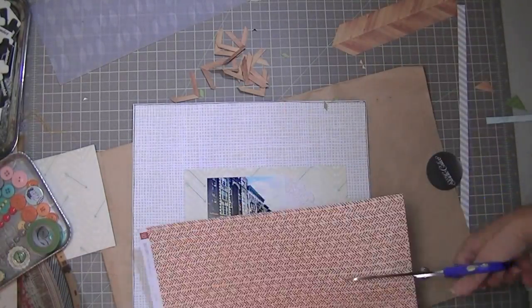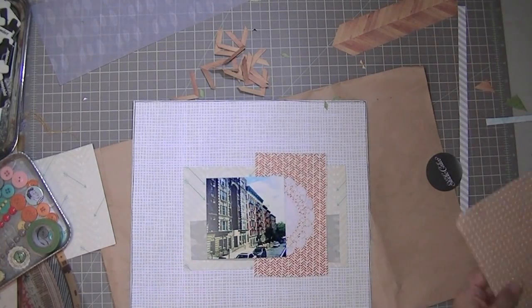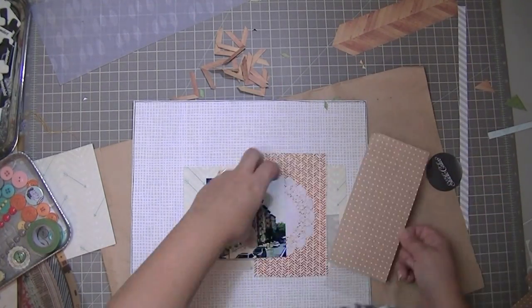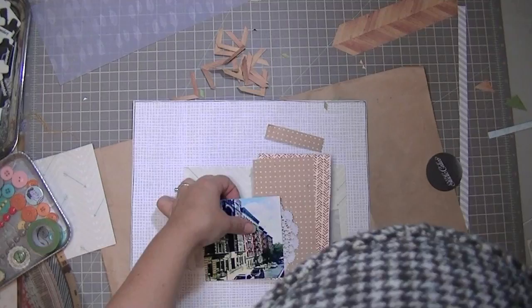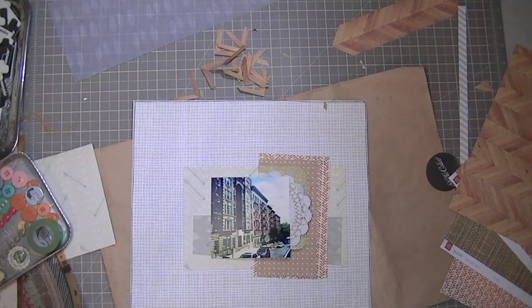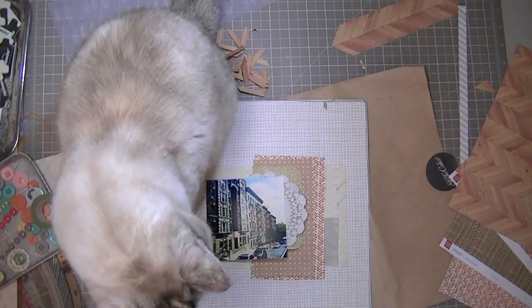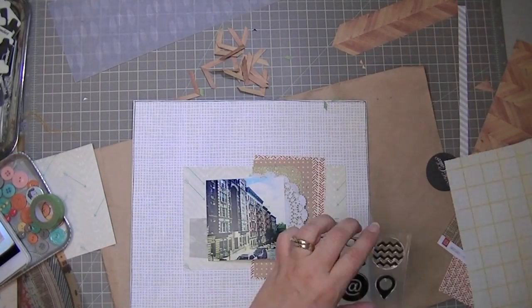So now this is a piece of basic gray paper, and I really like the red and cream colored print, and as I was cutting it I noticed that I also like the back side, which is that polka dot kraft. They look really nice together, so I'm just going to layer them together like that. And there's that piece of POW glitter paper that I didn't use in my last layout, so it's going to make its way onto this one.